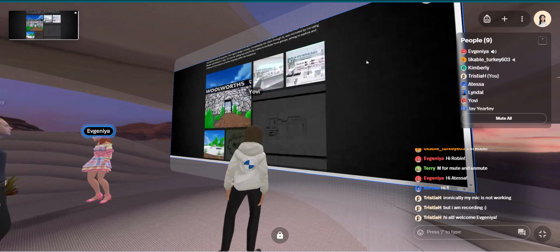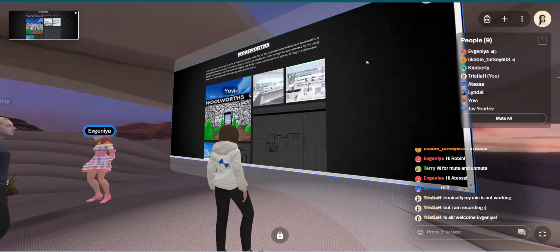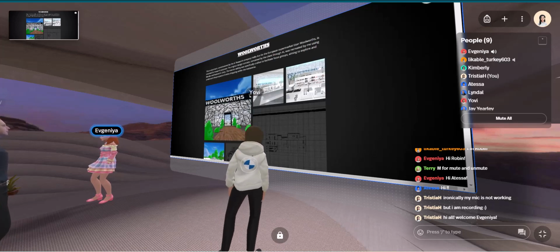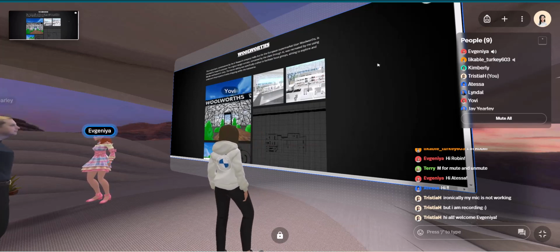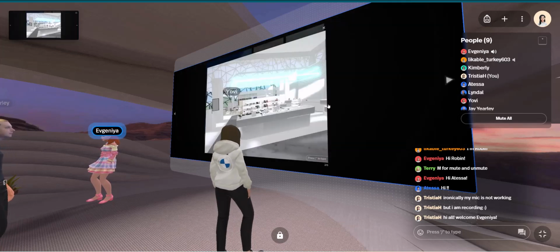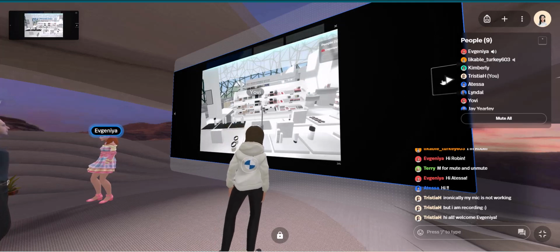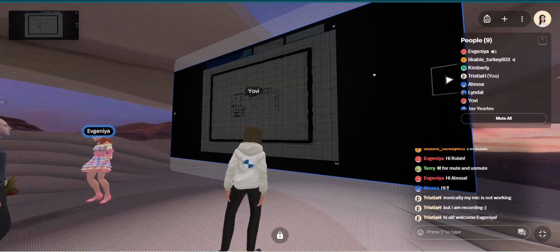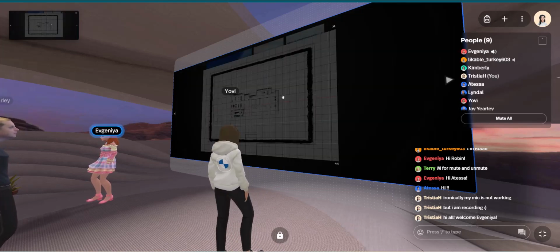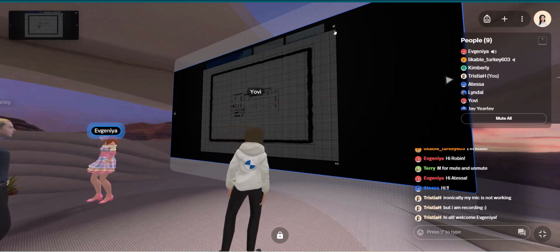And another project that I worked on was a commercial commission by a company that I have a really good relationship with. They're doing marketing research using AI. And they partnered with Woolworths. They are in England. They are pretty big department stores. They wanted a space to host focus groups, to do some kind of marketing research, to see if people want to buy something in the department. We created the entire floor plan. This is what the floor plan actually looks like inside the department. It was a focus on the beauty department.